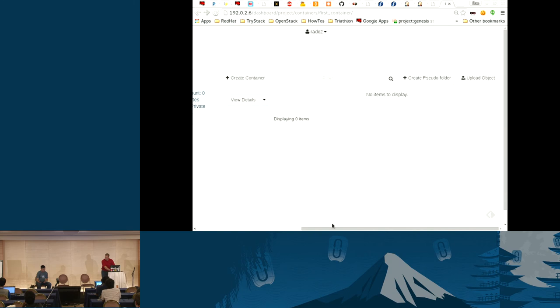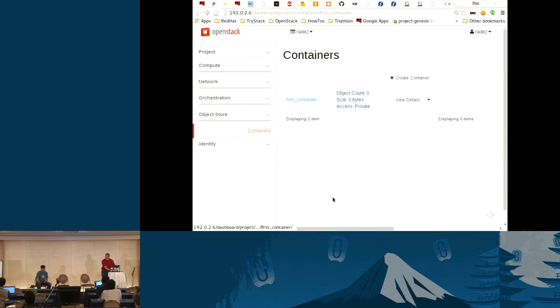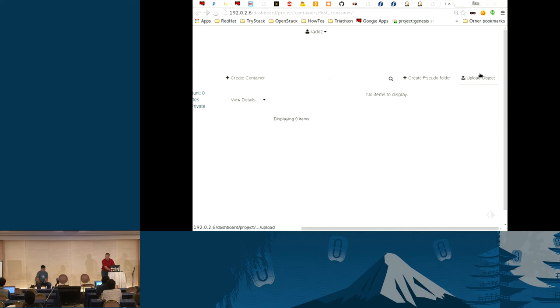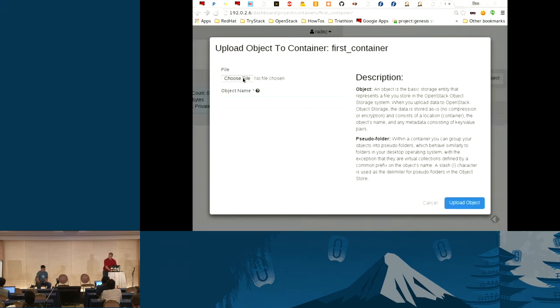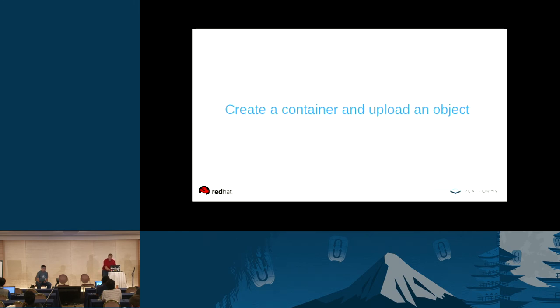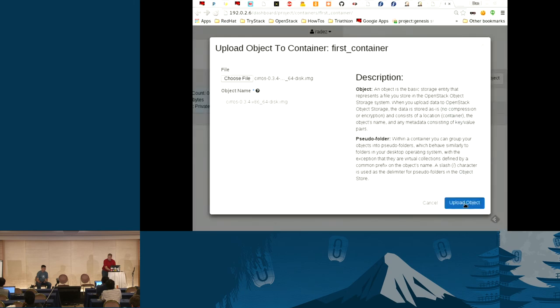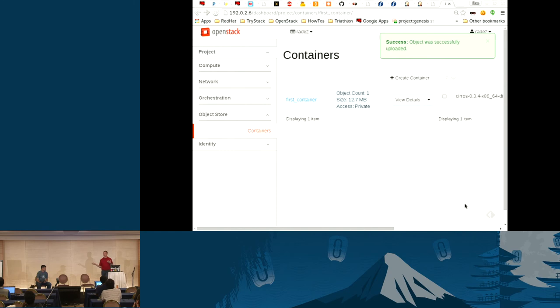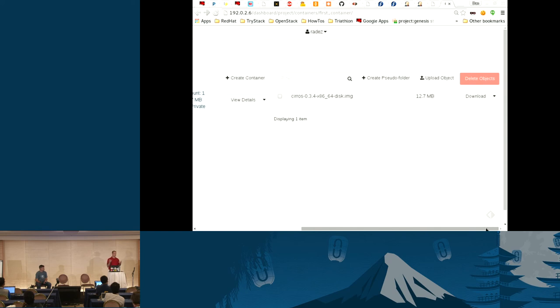So we have a container, first container here, and in that container, then, we could upload an object. So I'm going to choose a file, and how about I upload my Cirros image just for fun? And whatever file got uploaded could have been anything. I used that image. It could have been an SSH pub key or a text file or whatever it is. The point of it is it's just file content. It's just bits that get put up there and then have an arbitrary name. So the fact that it's 0034 whatever is kind of a moot point. We could have called it 123, or this is my first file if we wanted to be really consistent.